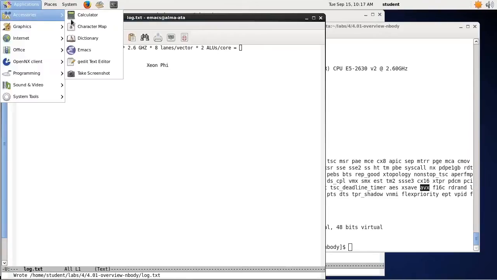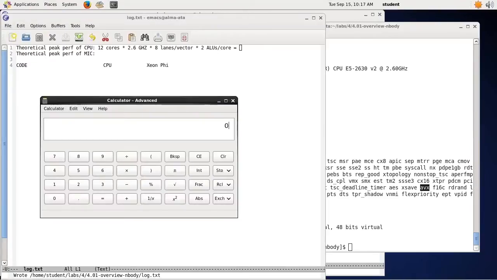And let me do the math. 12 times 2.6 times 8 times 2. This is not realistic. 8 lanes per vector. So I'm not sure about this factor of 2. 12 cores.